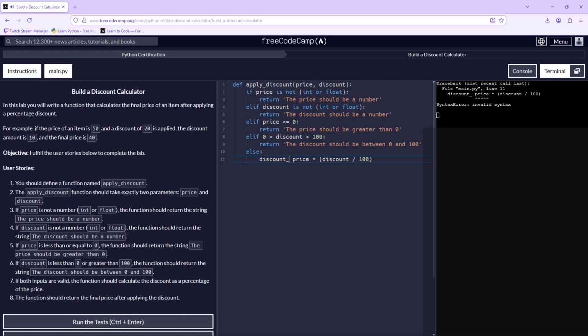Discount amount equals price times the discount divided by 100, which is what the percentage is.